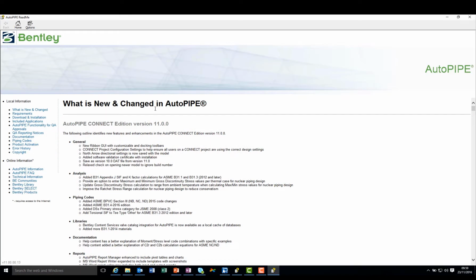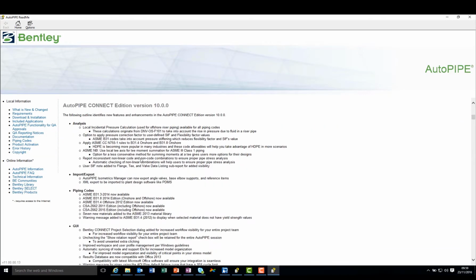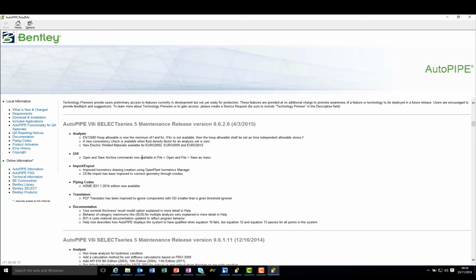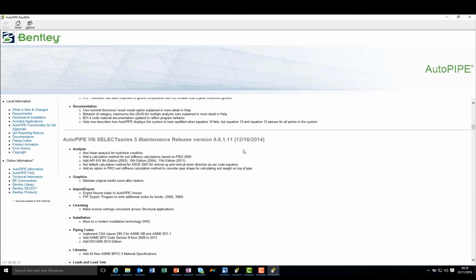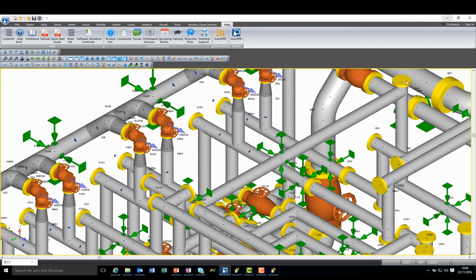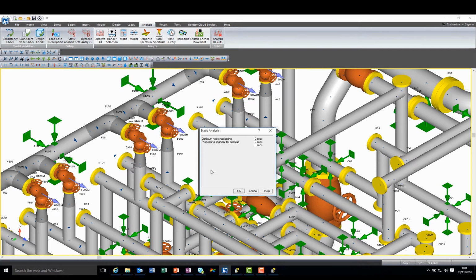Checking the Readme file for version 9.6111, you can see that this feature was added after 9.60. So let's run the analysis. Ignoring the liftoff warnings, we also get an error message, E801-3.